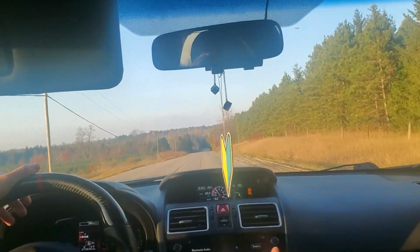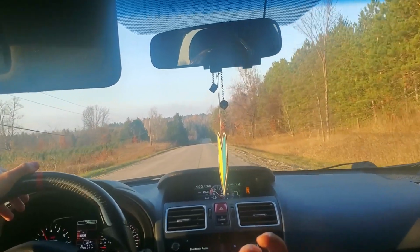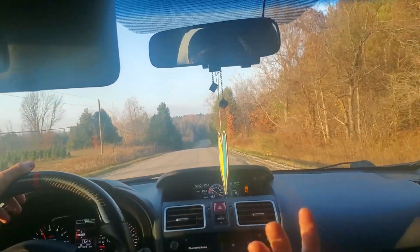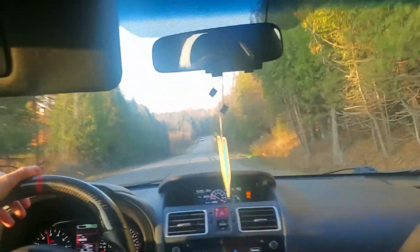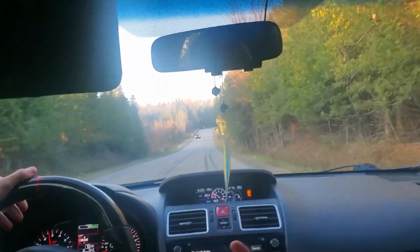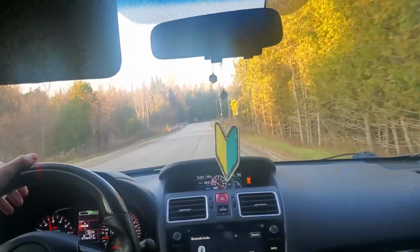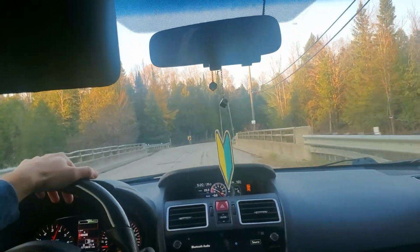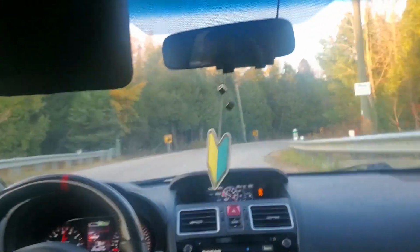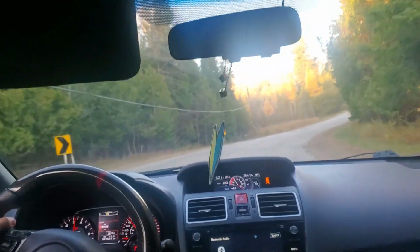Car's been driving great. The only thing I really notice is on first startup, when it's a cold start, she likes to kind of bog out in the beginning, but other than that, there's been no issues. Car hasn't thrown a check engine light, hasn't bogged up, hasn't felt weird. Car's been solid. But that being said, I have been missing the access port. So we'll open her up here.